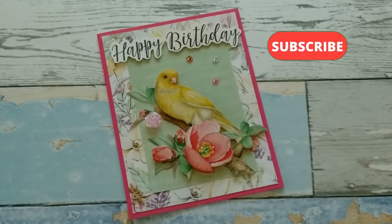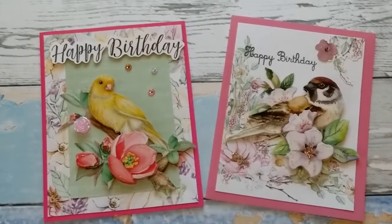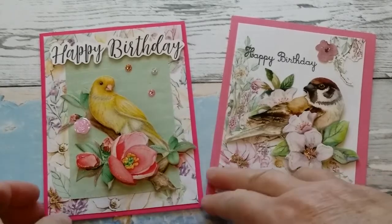Today I have new paper pads for you and easy 3D toppers. So let's get started. I have found this new company from Poland. It's called P13 and they make the most beautiful hand-drawn papers. And that's what I like to share with you today. And of course the cards that I have created with them.